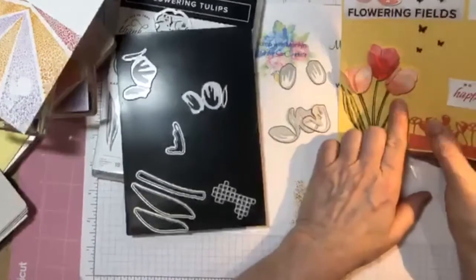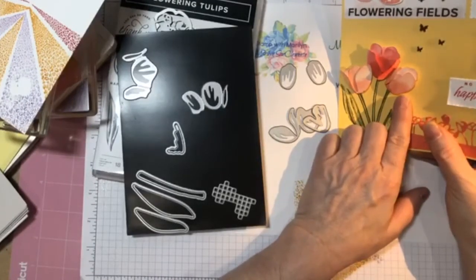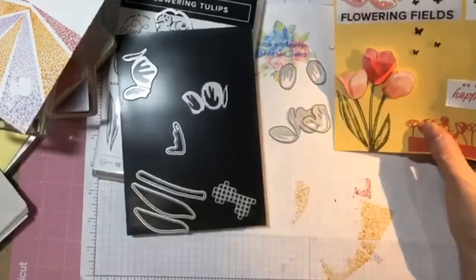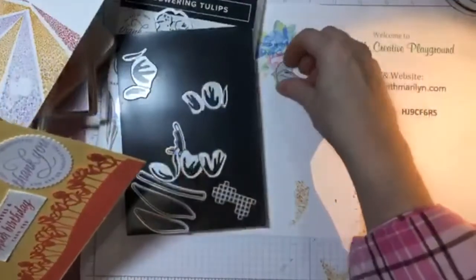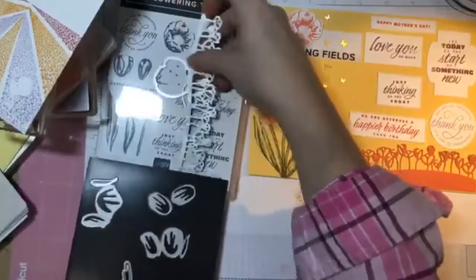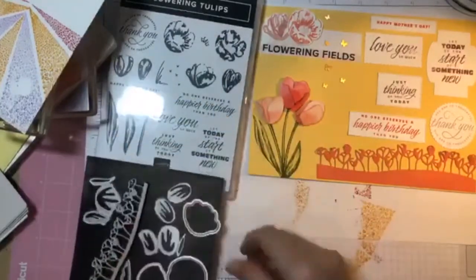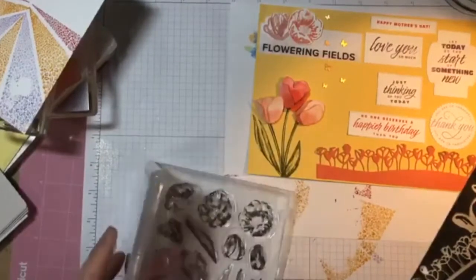So to do these tulips, these are white. And then we used a dauber with petal pink and a combination of petal pink and poppy parade to do the flower buds. And then these are all the sentiments that are a part of this set. So this is just a really pretty, I love this paper. And I really like this tulip set. I like the windmill set too, but I really, really like the tulip set. There's a lot you can do with the tulip set.